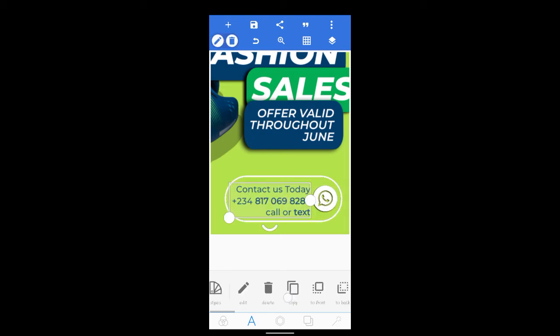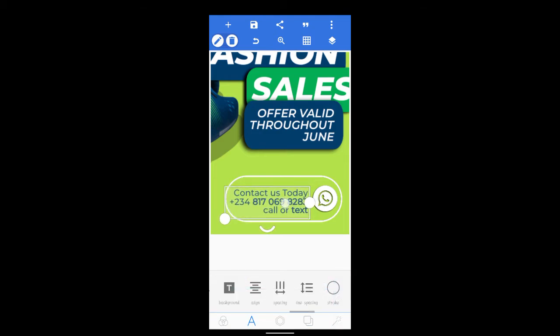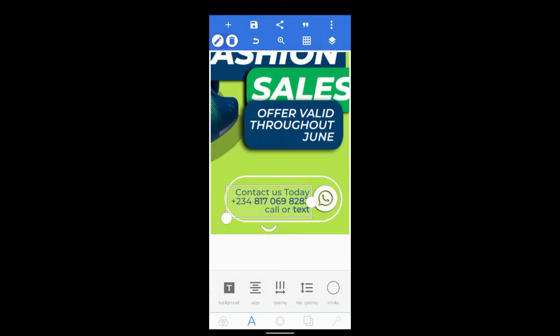If you want, you can reduce the size, or let's just reduce the line spacing. Come here and locate line spacing. Yeah, so you can see, let's reduce the line. Same thing we did for the other text directly above this, and position this here and position this here. Let's lock this layer. Sorry, we'll lock this layer. So once I'm done, we'll lock also the WhatsApp layer, and we're almost done with our design.